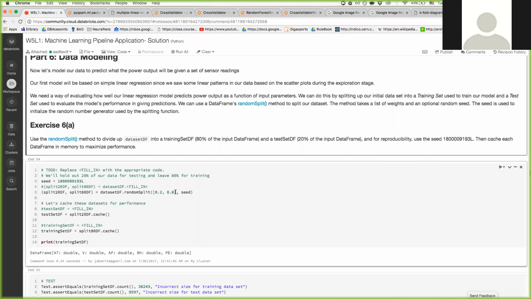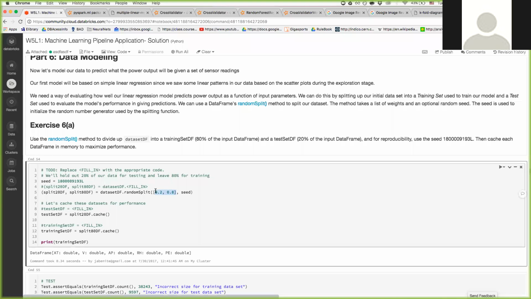One typical way of splitting is 80-20, and that's what we pass to this random split. That is one of the methods of a data frame, and it would return 2 data frames, one that will contain the split for the first percentage, and then the second one, the split for the second percentage.